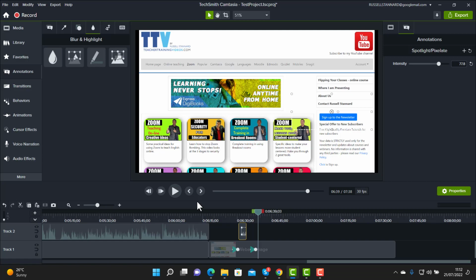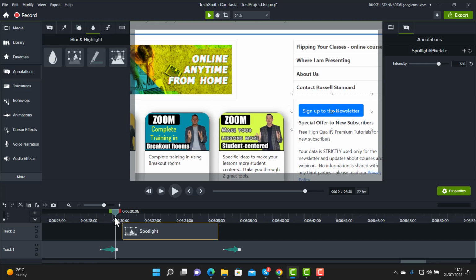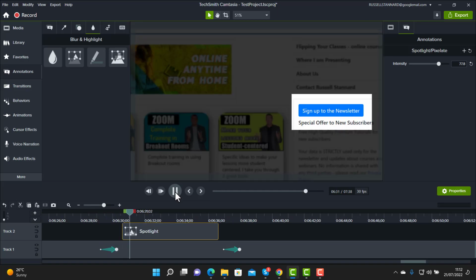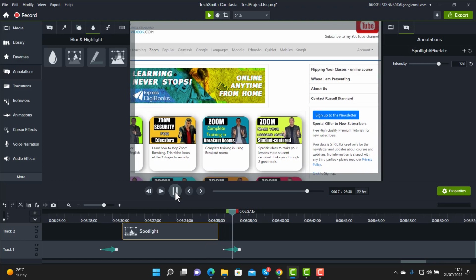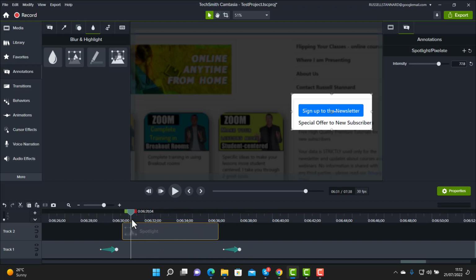And of course what we can try and do as well, if we just zoom in a little bit more, is that we can align the spotlight so that it just disappears before we zoom back out again. So if I played that now, you'll notice that the animation starts, in we go, the spotlight comes on.